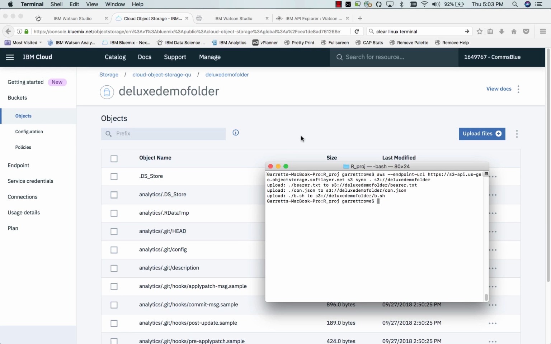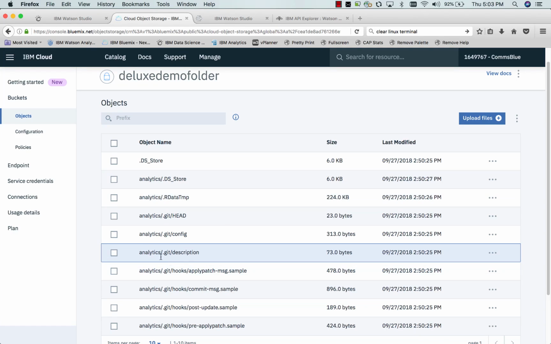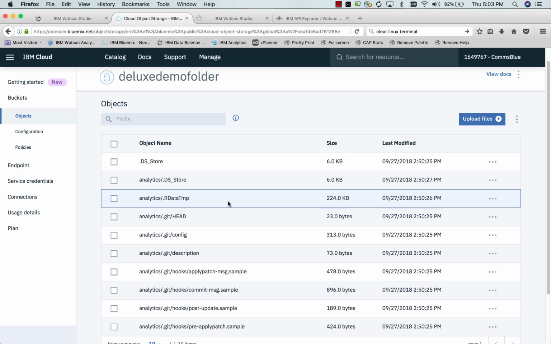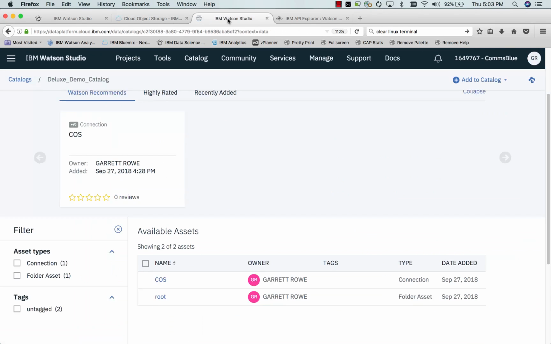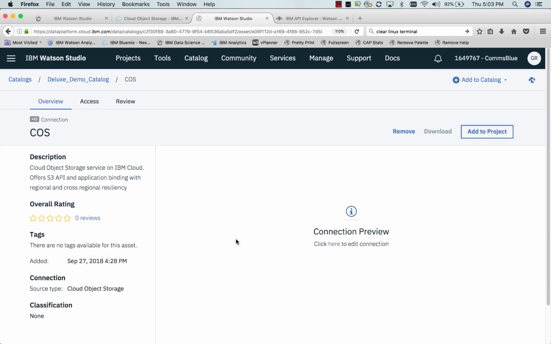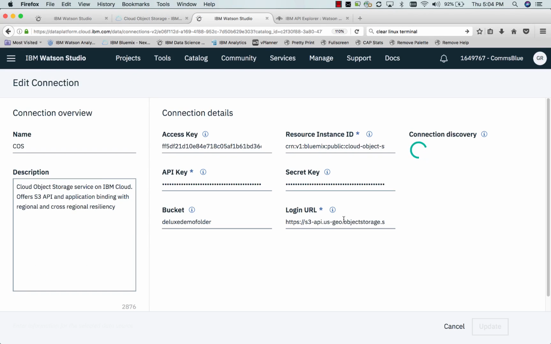So as you can see here, Cloud Object Storage is flat, right? You'll see the buckets and the folders written out with slash marks, but it is flat inside of the object storage. Now what I can do in Watson Studio is create 2 objects. The first is a connection object out to Cloud Object Storage. All this is, it holds the connection information for my Cloud Object Storage bucket. So it's got all the API keys and things like that.